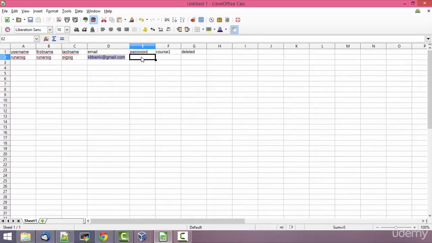I want to tell my users to change the password when they enter the site for the first time. I want them to choose their own password, but the password field is here, and I can't send them an empty password field. So the password I'm going to use is, change me. I know it's a silly password name, but if you send them this password, change me, when they log in, they will be directed or forced to change their password.